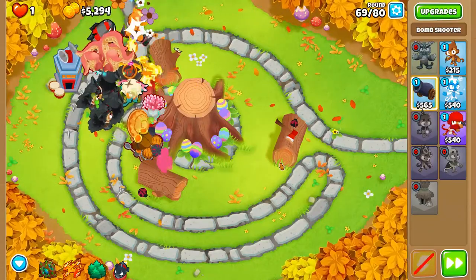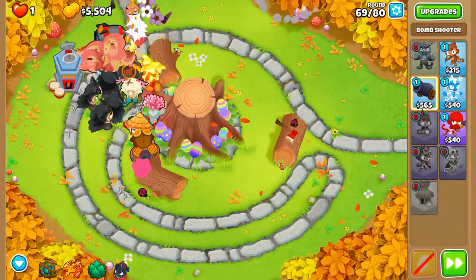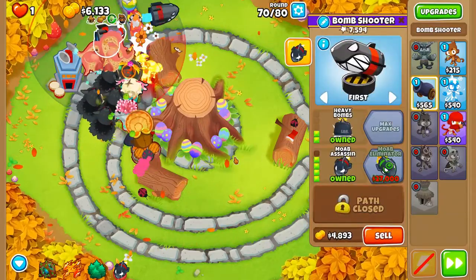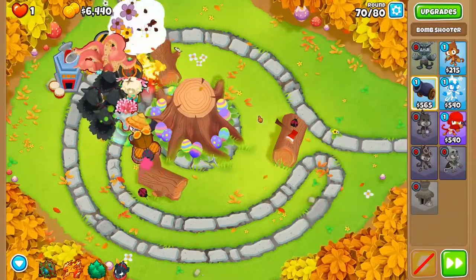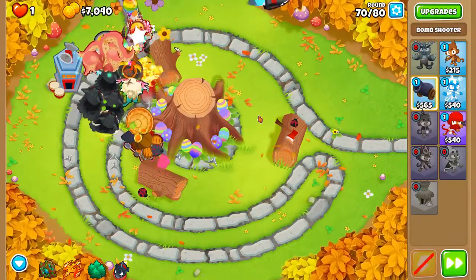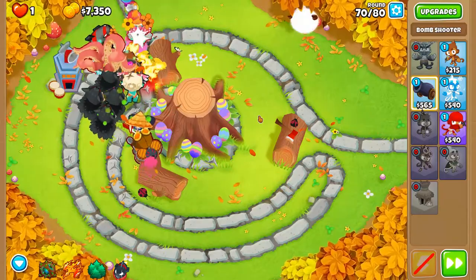Let's see. I don't think I really have. Let's see. This will be a 27,000 upgrade. I guess I'll wait and see. I might have enough to upgrade that to 27,000, and that way I could take out the ZOMG on round 80.